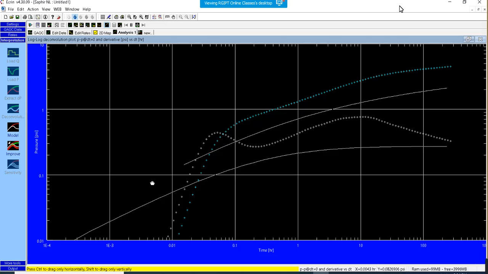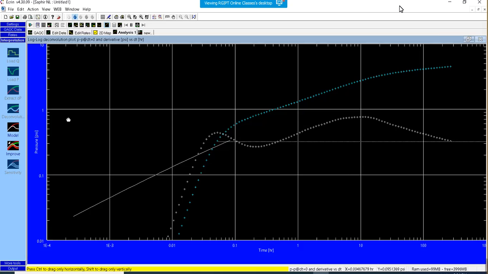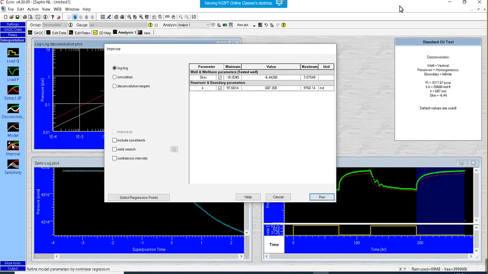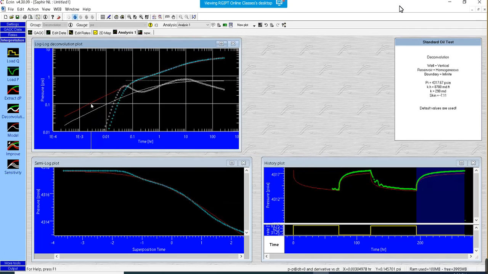Then you can again try to see if something will happen or not. Let us try at this point. But it is again coming minus 7.11, 290 millidarcy. I can also see here that it is not entirely matched, but it is reasonably matched in this zone. So you can do many changes in the graph by shifting it here or there. Like that, I can make the corrections, and then I will see if there is any further improvement in the data. Again, it is coming 7.11.